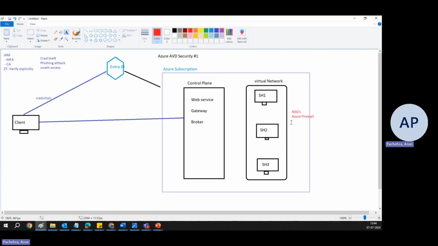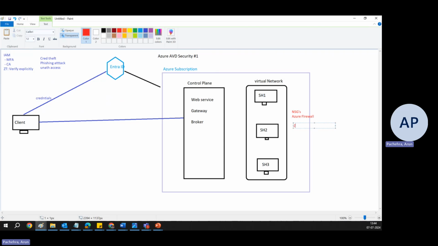And if we talk about zero trust, these aspects right now, NSG and firewall monitoring, scanning the traffic, is something we can put in the assume breach principle of zero trust. And if we need to see what actually it is protecting, it is controlling the traffic at the network layer.